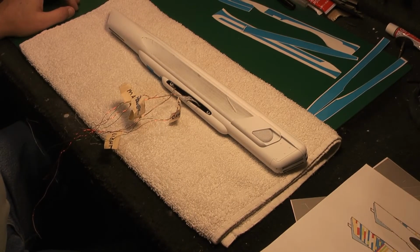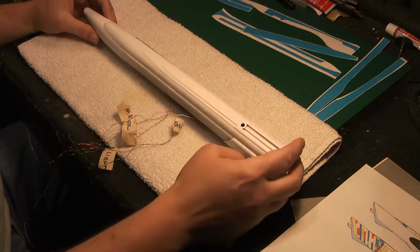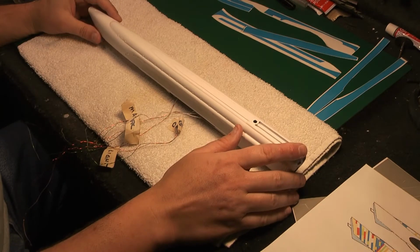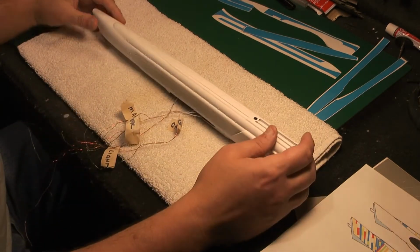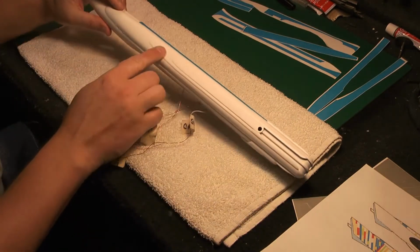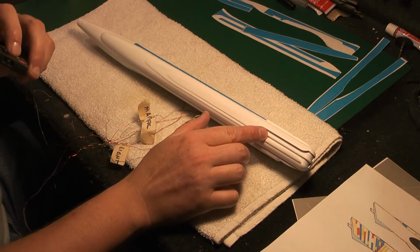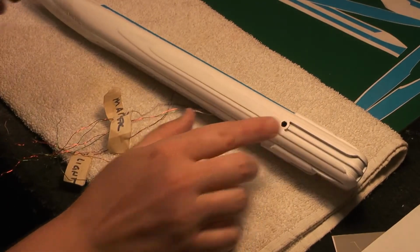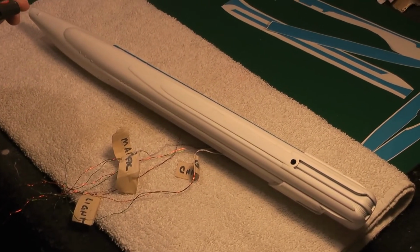Okay guys, welcome back. Now what you see in front of me here is the port side nacelle. We have all of our detail work done on it. All of our seams are fixed up and nice and ready to go. And what we're going to be doing is starting off with the top side of the nacelle here. Let me tighten up on the shot here. Let me make sure I get my camera to where y'all are in shot.